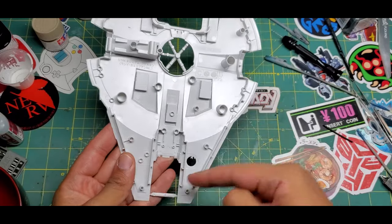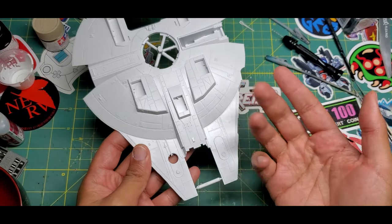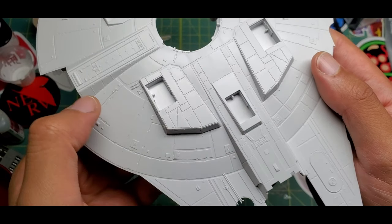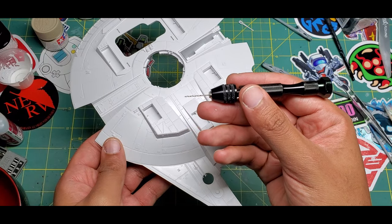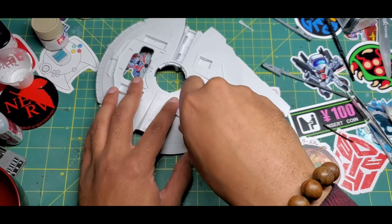Now, this next part is clearly optional. You don't necessarily have to do this, but for me, I like to take it to the next level. What I did notice in the film, there are these weird looking red lights, a total of 8 of them at the very bottom part of the Millennium Falcon. There are little hints of mold, little dots that indicate where those lights are, but I want to make them pop out a little bit more with some pico LED lights. So I'm going to drill some holes in there and install those little dudes the way they are in the film.